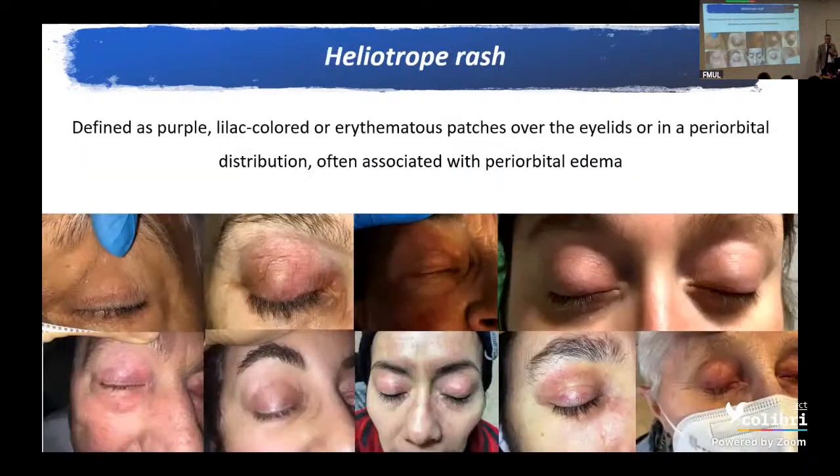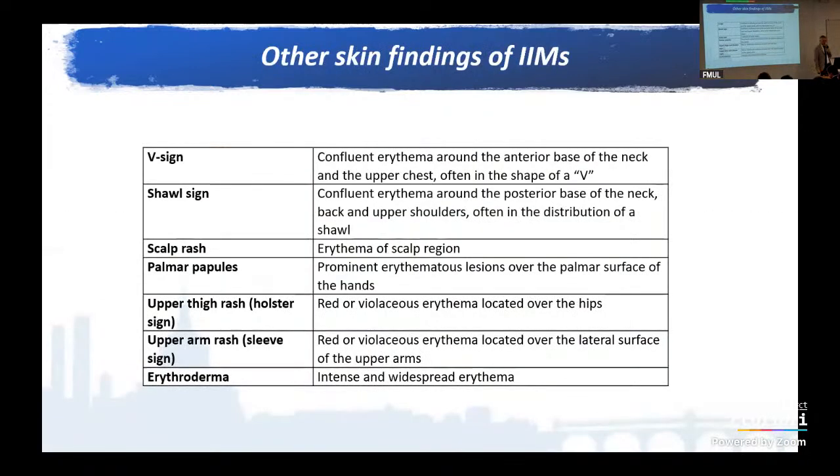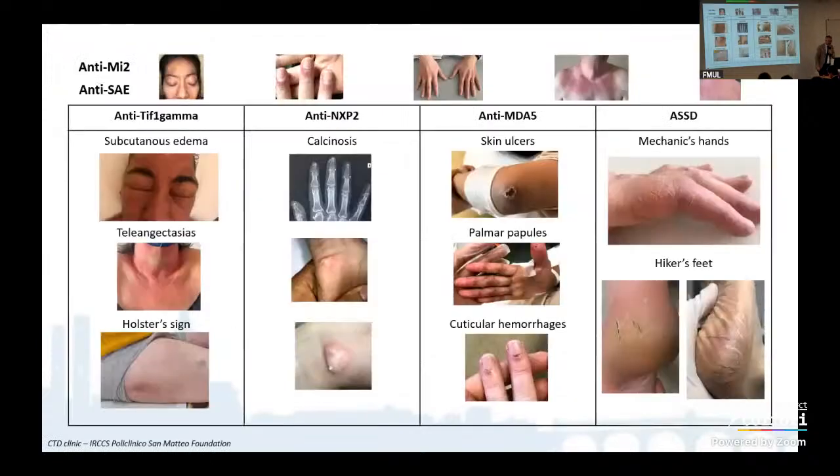Then we can see also heliotrope rash. Remember that sometimes heliotrope rash may be hidden, really, and observed only if you are raising the eyelids, for sure. And it's important to observe that we may have also a periorbital edema. We have a lot of other possible rashes that could be described. This is an association between lesions that we can observe. This is a patient with anti-TIF1 gamma positivity. We may have also telangiectasia, Oster sign, and so on. And remember also calcinosis.